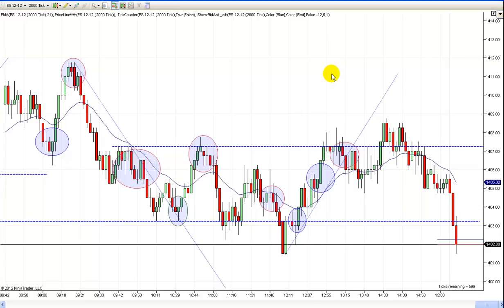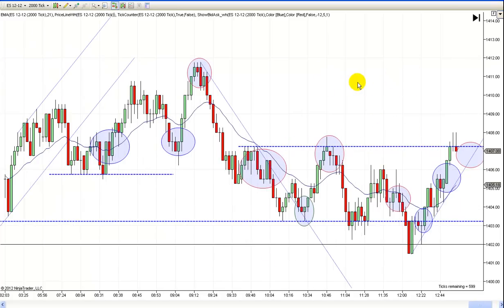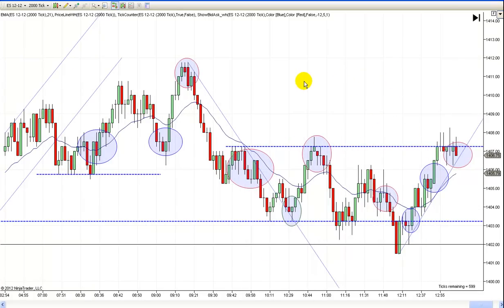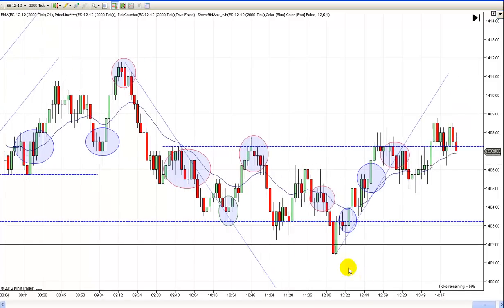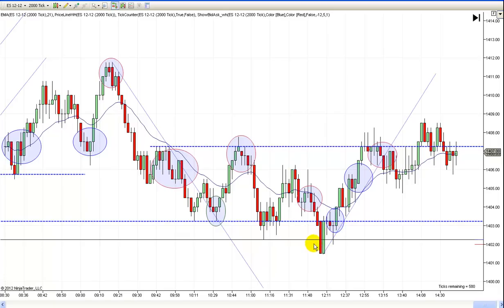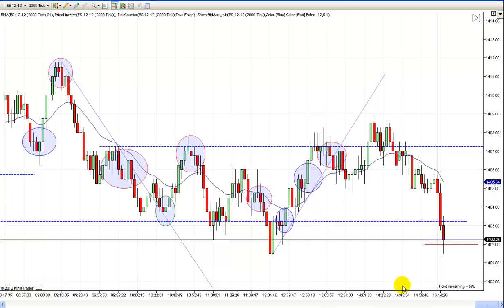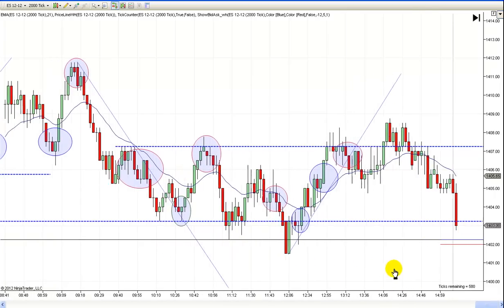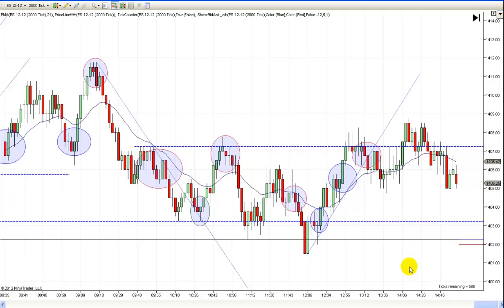And you've heard me say it before, but you've got to have intestinal fortitude to short this up here. But once you do it and you start to understand that that's the better way to trade on a range day, it'll start to get easier for you. And just about the time you get the hang of it, you'll have one that breaks through and doesn't fail and takes off, and you'll be on the wrong side. So you've got to learn to see it both ways, and you eventually will, but you'll have to work through both types of trading days over time and quit trying to anticipate it and learn to actually read it.